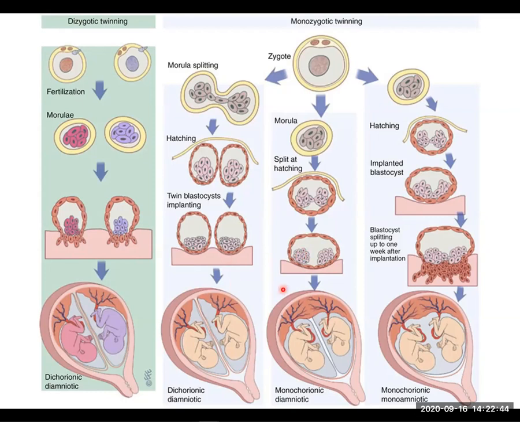division, right before the formation of the germ layers, it has to be divided before that, because after this point cells already have their fate. So it could be that they divided either earlier or a little later, and then these twins are called monozygotic twins, because they all come from the same genetic source. So they will have the same genes. So that's the twins.